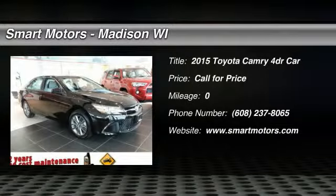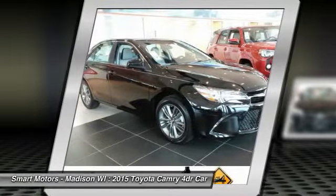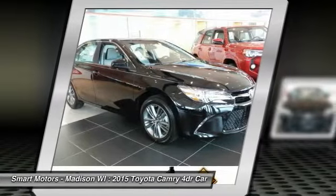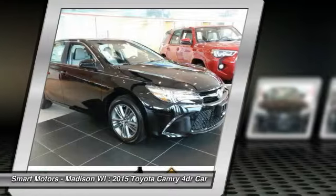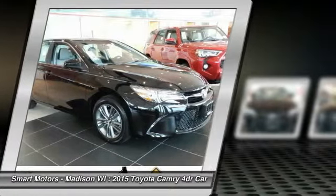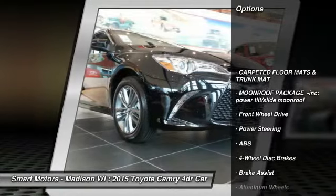With a bold and aggressive redesign, the 2015 Toyota Camry is back to tackle the mid-sized sedan segment. A sculpted body with muscular fenders and a more prominent grille adds to its commanding stance, and the striking style continues to the rear of the car, where the taillights create a distinctive profile. Available additions to the bold body style include LED headlights and daytime running lights, and 18-inch alloy wheels.